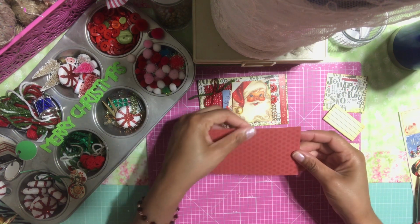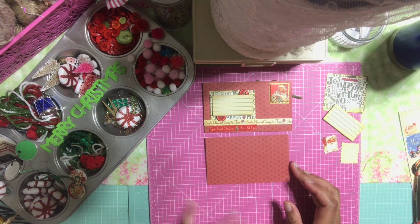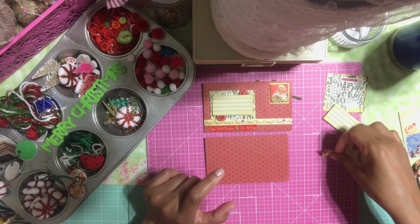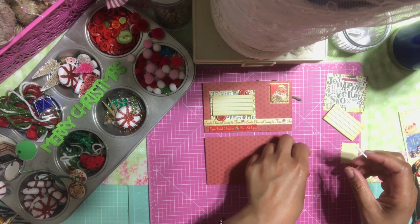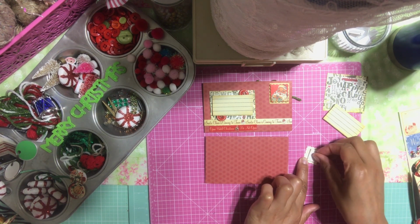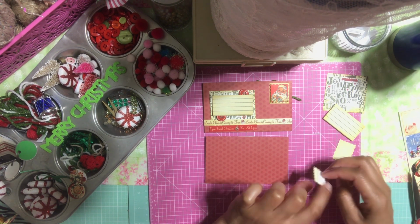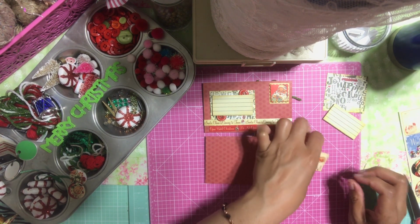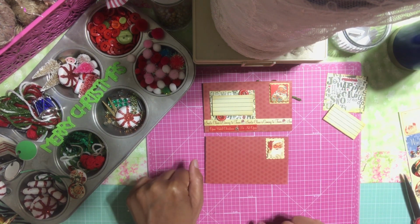On the back, we're also going to work on it. So what we did here, very simple. We added our little DIY post stamp, which I have here. I'm going to put that together. I'm going to add some dimensions to the Santa. And I'm going to add the Santa to the scrap paper right here. And we're going to add this right on this area right here. And that's going to make it a cute little post stamp.